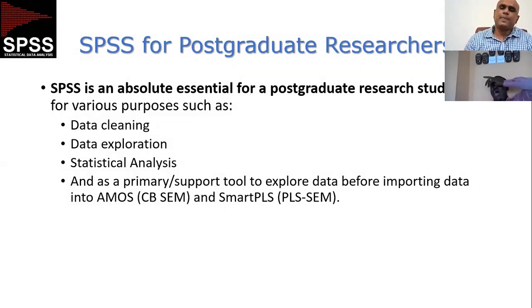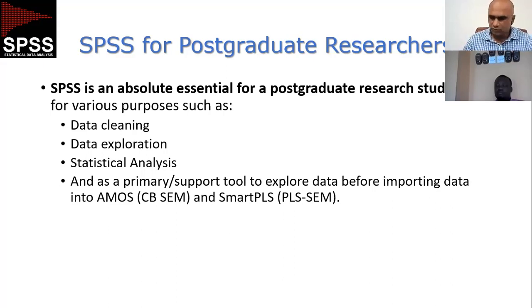Now, over the years, people have started using advanced techniques such as structural equation modeling and multi-level modeling. And often you will find that even to run structural equation modeling or multi-level modeling, you still need software like SPSS or Stata, because there is always some type of data screening, which I'm calling data cleaning or data exploration, that is unfortunately not possible in most of the famous structural equation modeling software such as SmartPLS and AMOS.